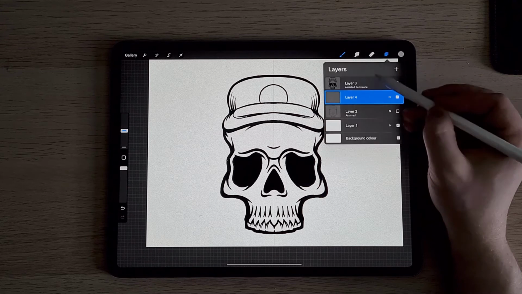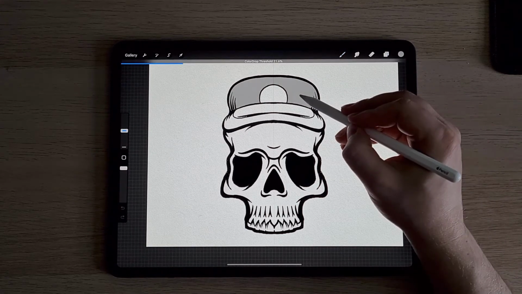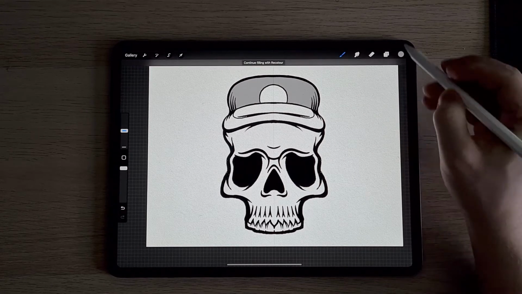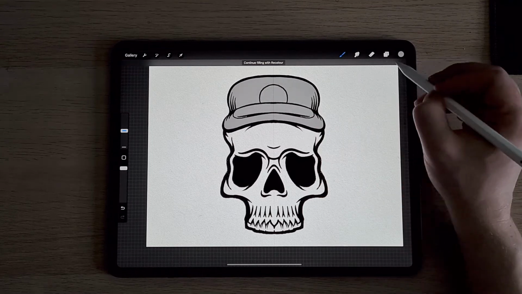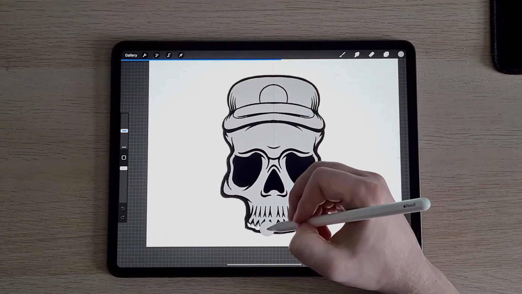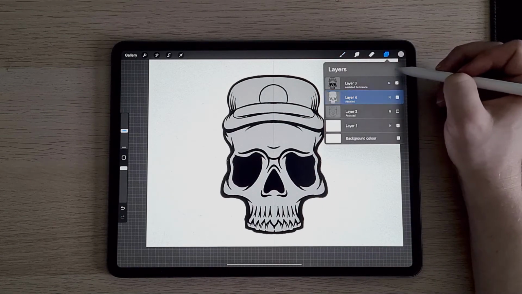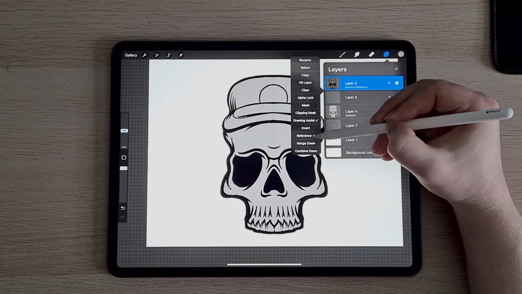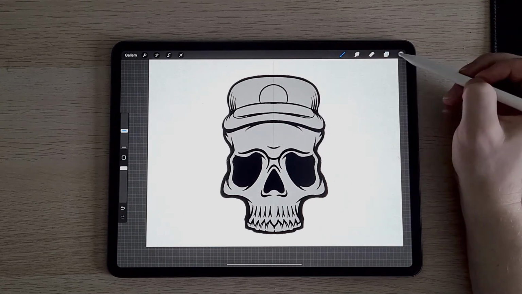Now, with block coloring, I tend to use grays. I decide on color in the vectoring process. So for the sketch stage, I just use grays as if I was shading with a pencil. So I'll choose a nice mid-gray to fill everything in with. And then I'll choose a lighter gray to block in the highlights and a darker gray to block in the shadows. I'll show you how I approach that here.